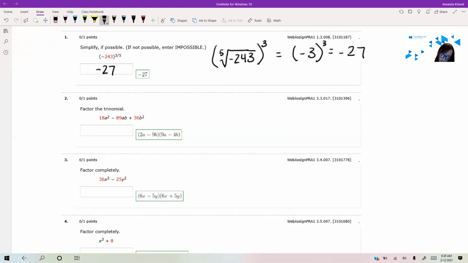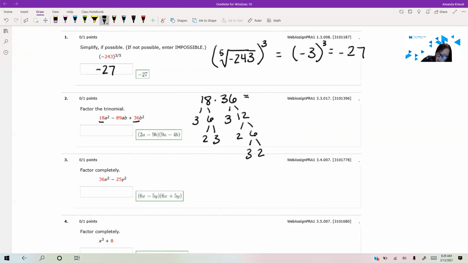So what I like to do is look at whether there are any factors of 18 times 36 that add up to negative 89. And if you're curious, I do have a method that I use sometimes for factoring that works well. 18 times 36 is going to be a really large number. So my default is to break that up and say, okay, well, 18 is 3 times 6, 36 is going to be, and you could do multiple different ways, 3 times 12, or you could do 4 times 9. 6 is 2 times 3, 12 is 2 times 6, 3 times 2.